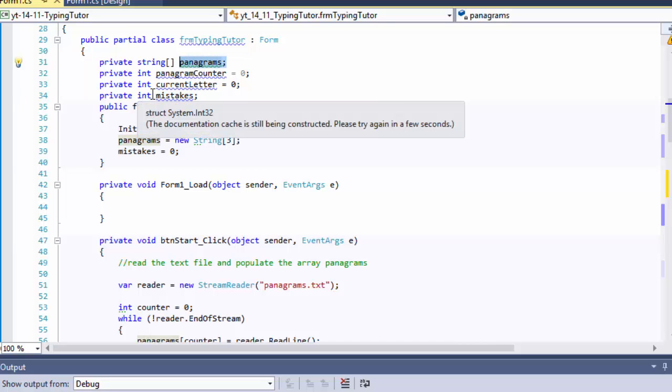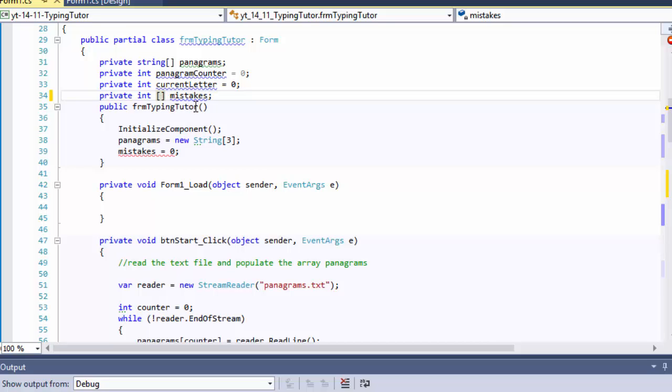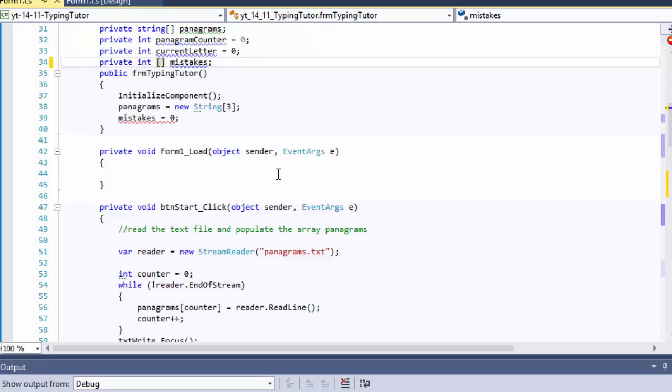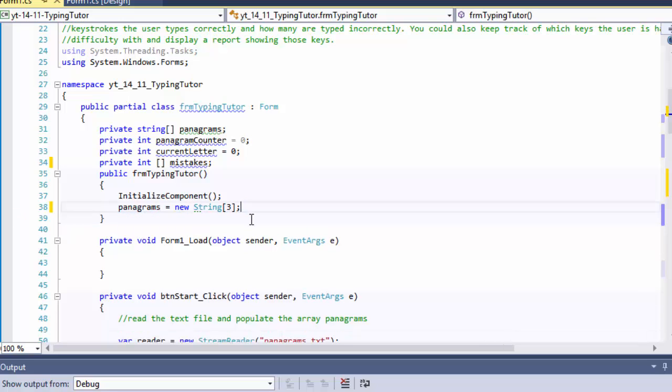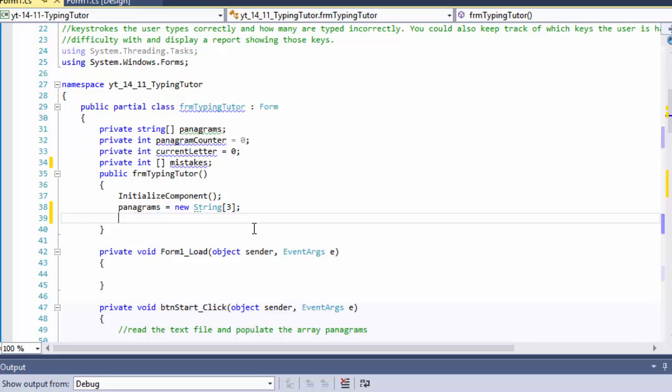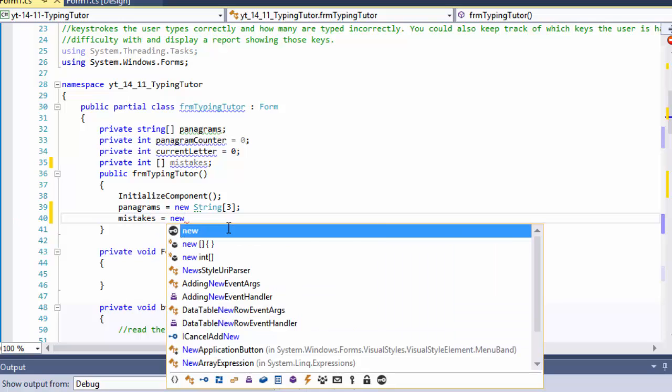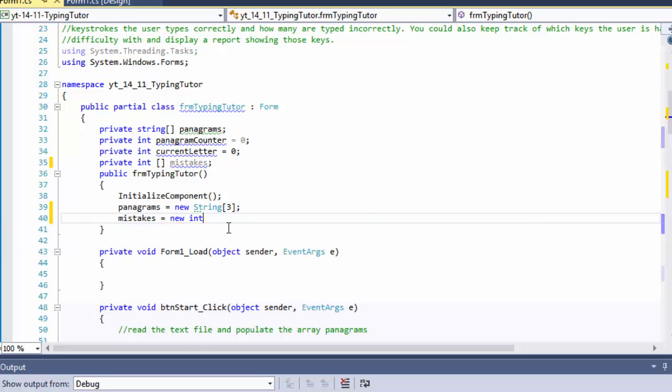So I'm coming over here and making this an array. I'll delete the mistakes equals 0, and instead I will do private integer array mistakes. I'm going to have to initialize the array. It's an array of integers.